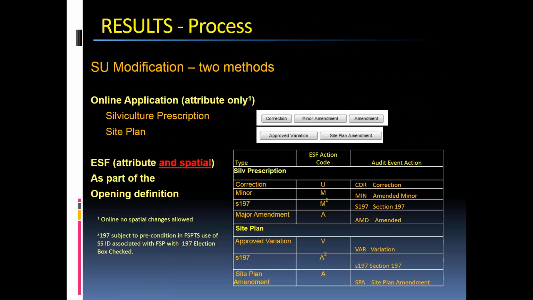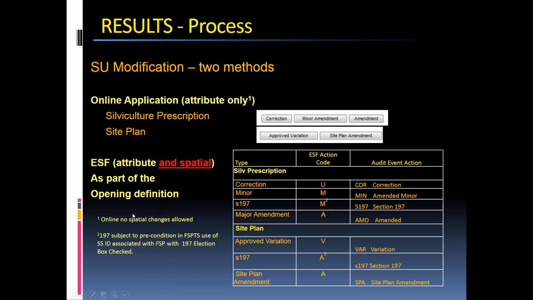This gets back to the whole idea that if you're making changes to a standards unit, where you're adding, deleting or merging SUs, or you're correcting standards unit line work because you're amending the area caused by issues like blowdown, you're making adjustments to the map, in which case you should be supplying that through ESF. So online can't change the spatial component. It only allows you to retain the existing spatial information that's there. If you need to supply a map, you should be doing it through ESF.